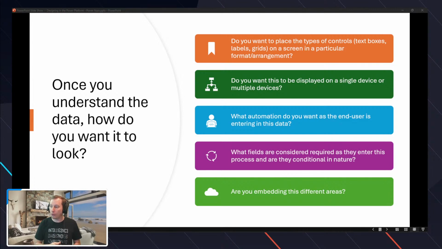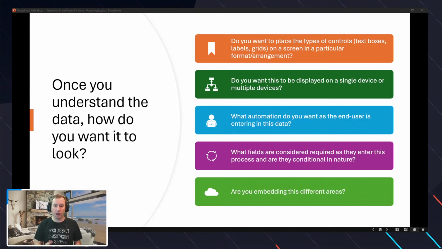Now, beyond that, what you have to do eventually is figure out, well, how do I want to display that data, right? Is this data that's in a row format? Is it like on a card that I can put this into and punch it in, for example? Does it need to be on different devices? Do I need automation involved with it? Do I need to make certain fields required and others optional? Or are some of them conditional where I have to populate this field if that other field is used? And or do I need to do embedding? Do I need to take this and actually put it in a Power BI report because I want to reuse it, or in Teams or some other area of your environment, right?